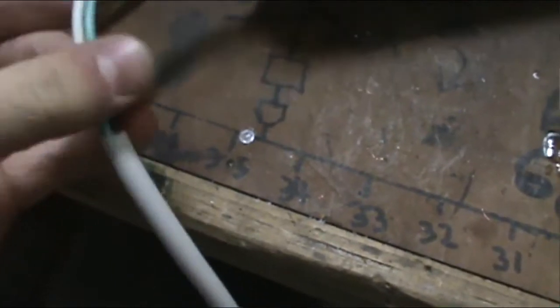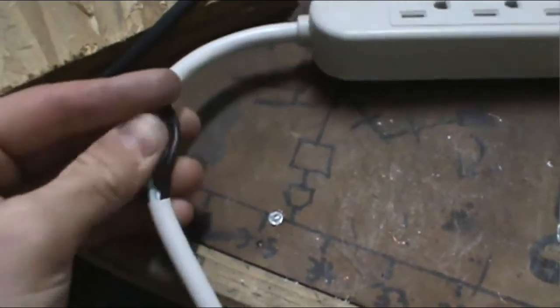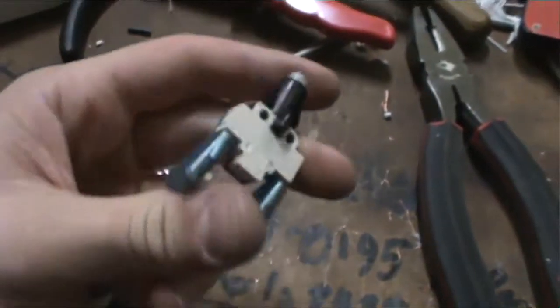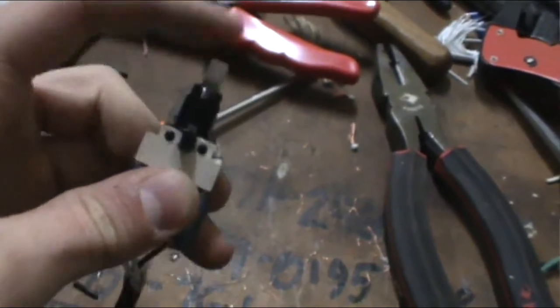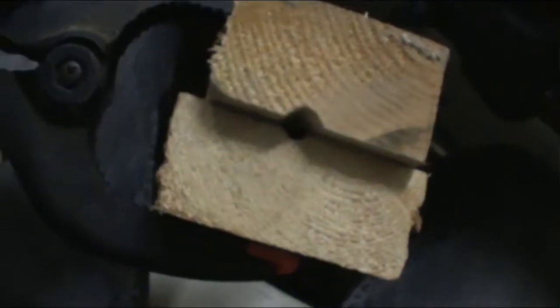Alright, so here we go. I've taken the coating, or the covering, off. So now we just have this section and this section. I only need one wire, and I'm going to take the black wire. The black wire is going to be connected to the switch. So this plugs into the wall, comes up here, these go through to here, and then this branches off here, comes to this, where it clicks on and off. So now I've got to put this into the housing, which I got here, where the white wire is going to come out, white wire, and the black one. So it's a T.